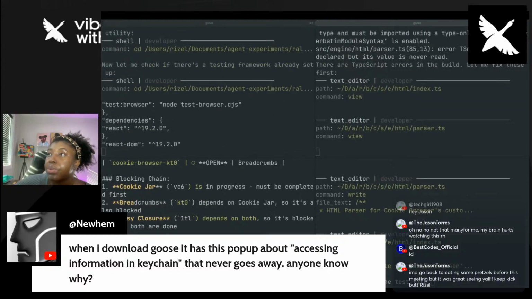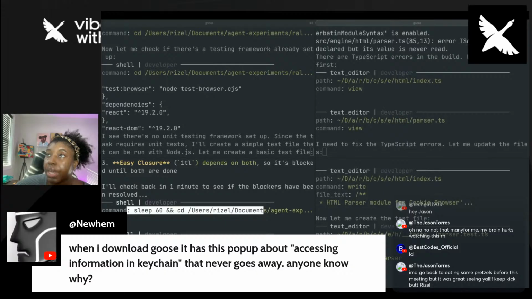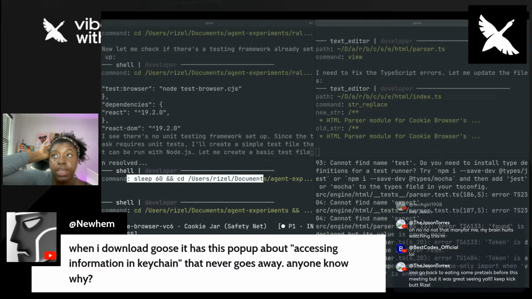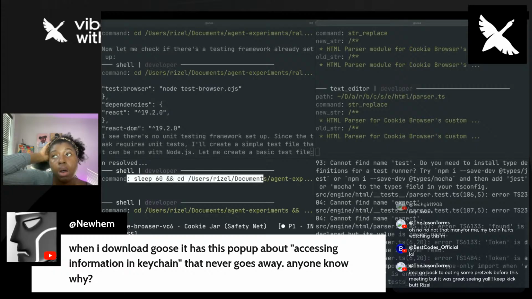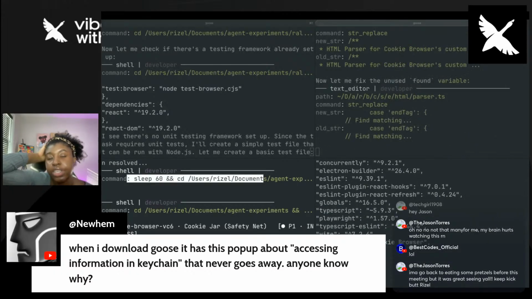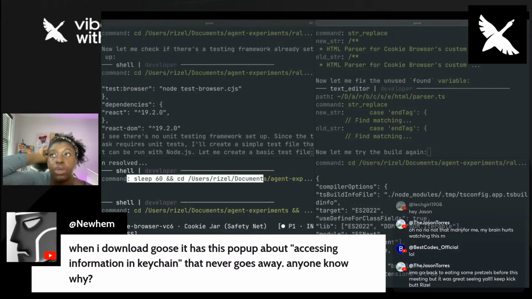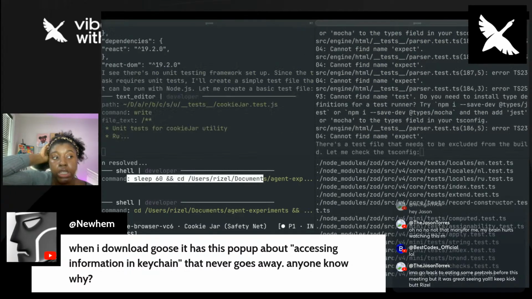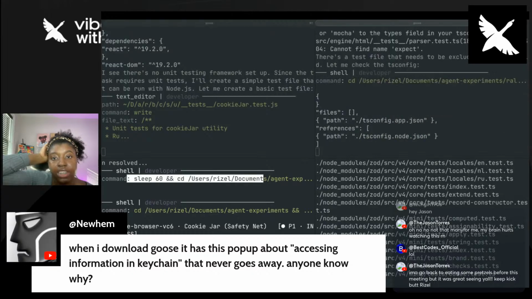When I download Goose, it has a pop-up about accessing information in keychain that never goes away. I think Angie responded, but yes, you have to choose always allow. On new releases, you may see that pop up again. Don't hit enter, and don't hit allow, because it won't work.